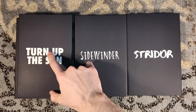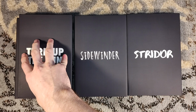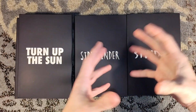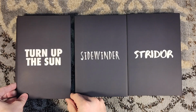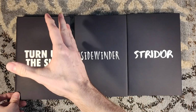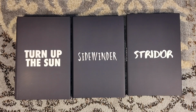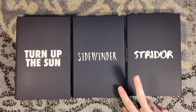The first version of Turn Up the Sun is a Thunderstorm Books anthology, and it includes a bunch of short stories and novellas that he had previously self-published, collects them all for the first time, and includes an original novella called Turn Up the Sun. That's not the only Thunderstorm book that Tyler Jones has done. He's also done a couple of others, his other collections, such as Burn the Plans and Heavy Oceans. I believe that might be all of them.